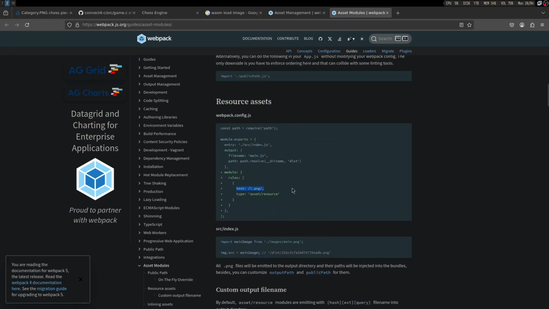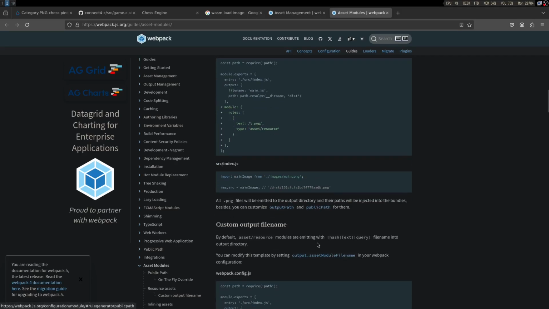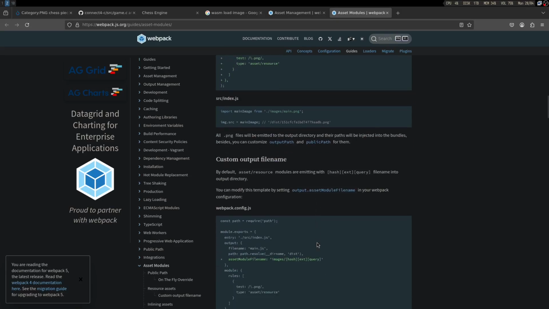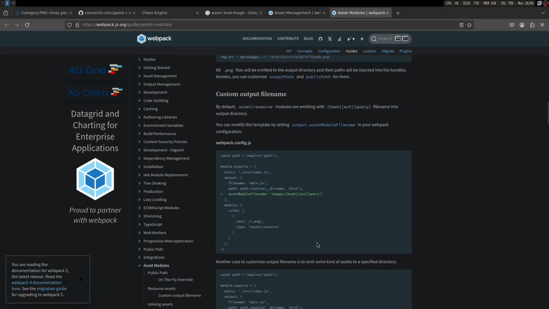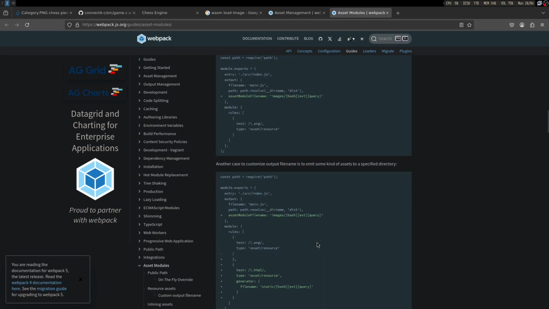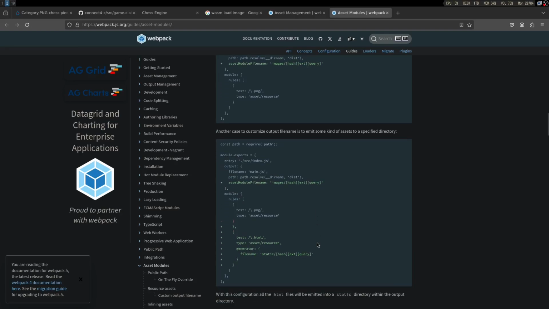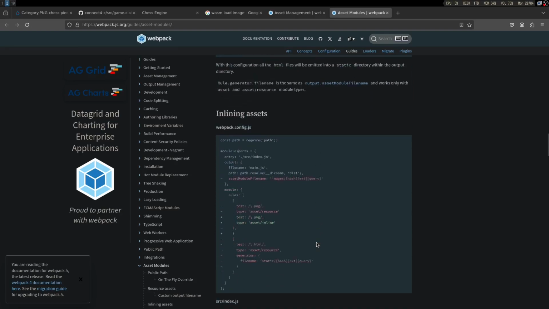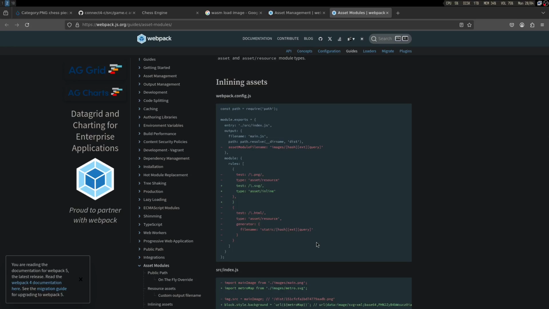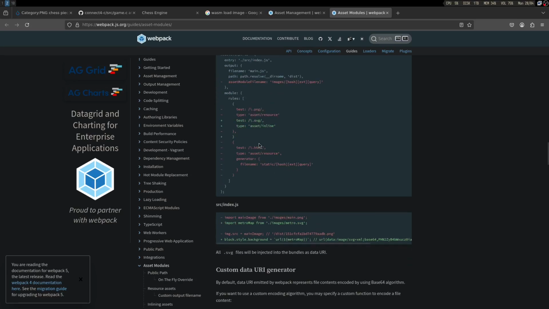Just looking here. I mean, this is exactly our use case, right? It's a type resource, and then we just import that thing. I mean, it makes sense for SVG files to do asset inline, probably.